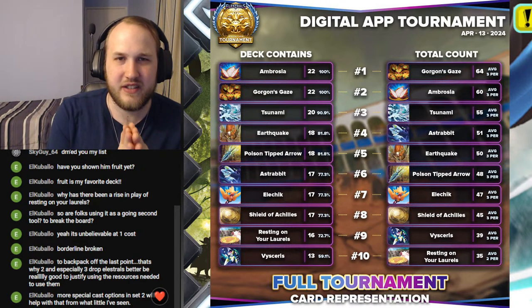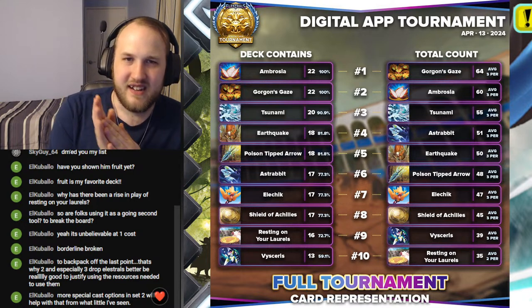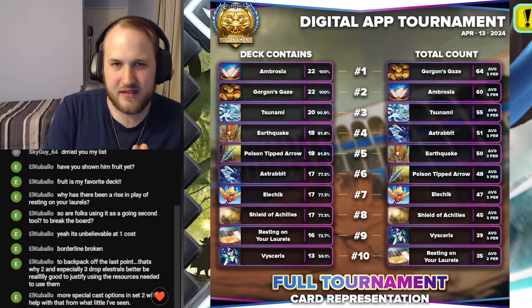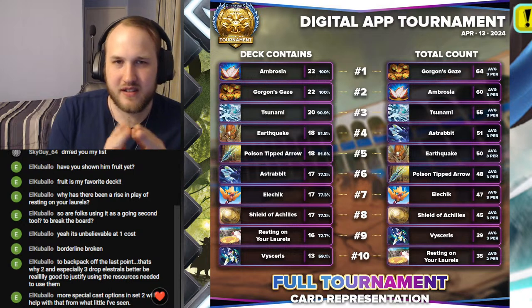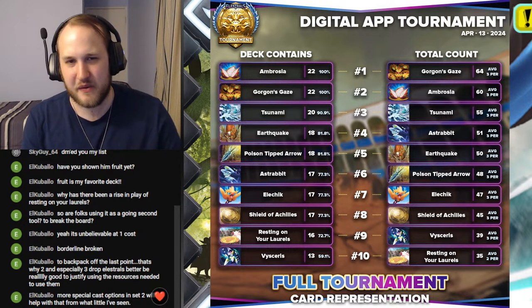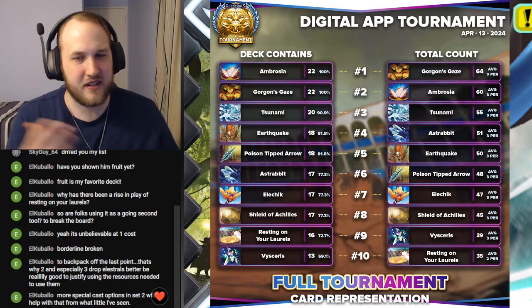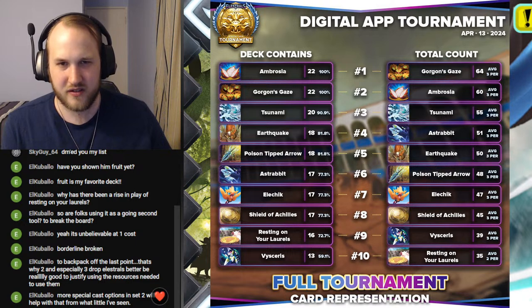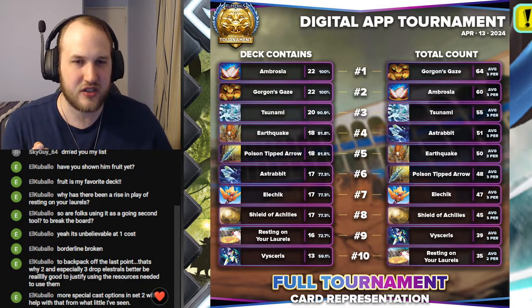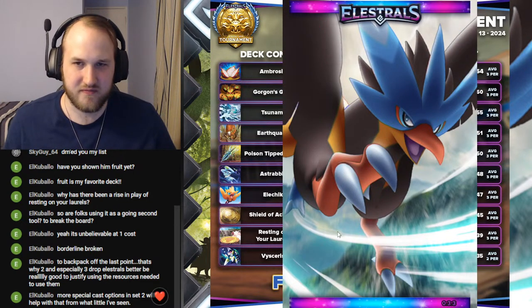Okay, so these are the card by card most played cards in the format, right? So this tournament is 22 decks. You see Ambrosia's played in every deck. Gorgon's Gaze was played in every deck. Tsunami's played in almost every deck. Earthquake, almost every deck. So on and so forth, right? And then you see Astrabit in almost every deck because Astrabit, as you saw, is just a really good advantage tool for cards. Elechic is seen in a lot of decks to find Divine Runes since Elechic searches Divine Runes. Literally just straight up, it just searches one Divine Rune out.